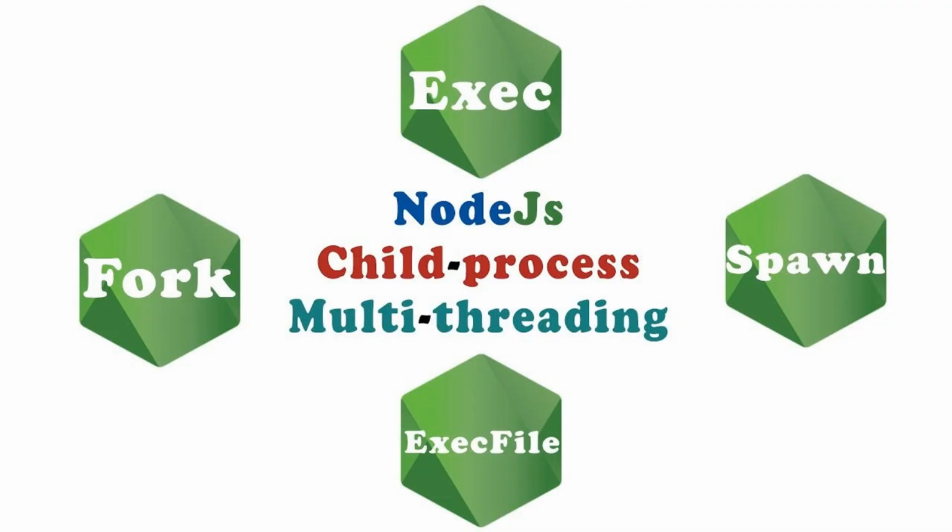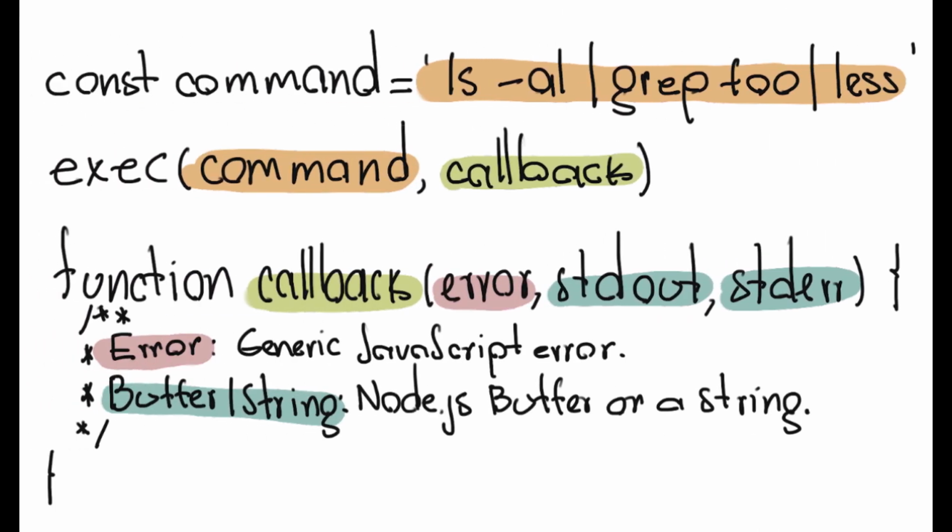The child process module provides several ways to handle the process of creating sub-processes. The child process has the following methods defined on it that enable us to create child processes. We have the exec function, the execFile function, the fork function, and last but not least, the spawn function. So let's start with the exec function. The exec function spawns a shell and then executes a command within that shell. We can execute any shell command we like inside the exec function, and the syntax is as follows.